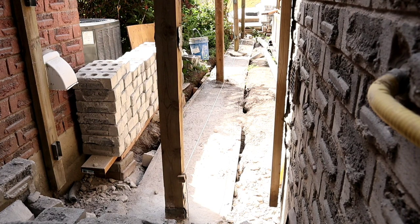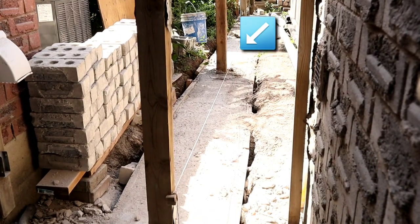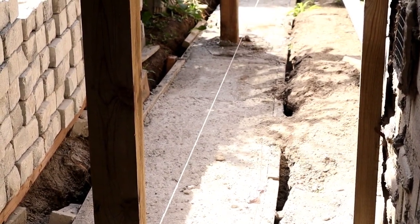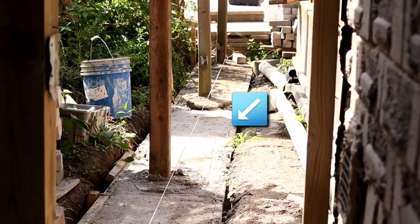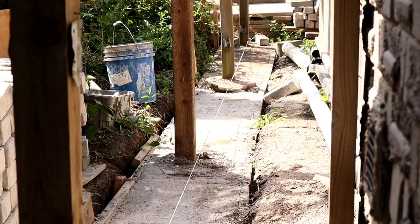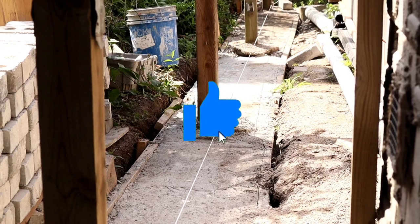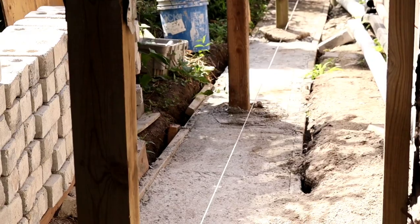So as you can see, guys, that post there is way out of line. So that's why it's very important to check. As you see, that one there is out of line. The other ones are lined up with the tree. So that one, we're gonna have to find a way to push it over, because if we don't, then the piers are going to be out of line. We want all 4 of them to line up.